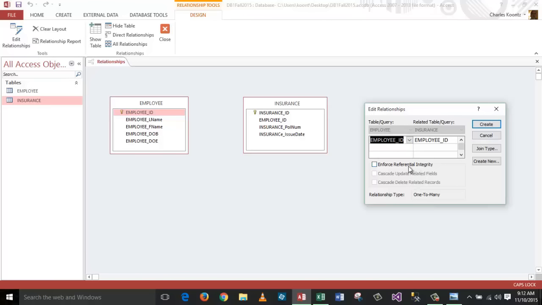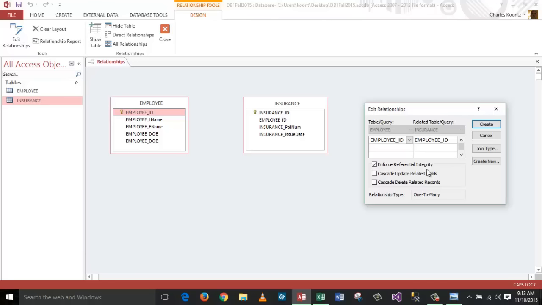The second part of this has to do with enforcing referential integrity, and this is something I have not discussed yet, but let me go down this path now. I have the option to enforce referential integrity, and unless there's a compelling reason not to do this, you should always enforce referential integrity. The only disadvantage in applying this rule is that it's going to burn more CPU cycles, so it has the effect of slowing the computer system down a little bit.